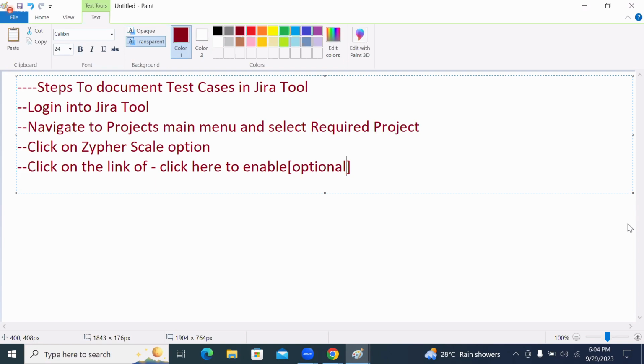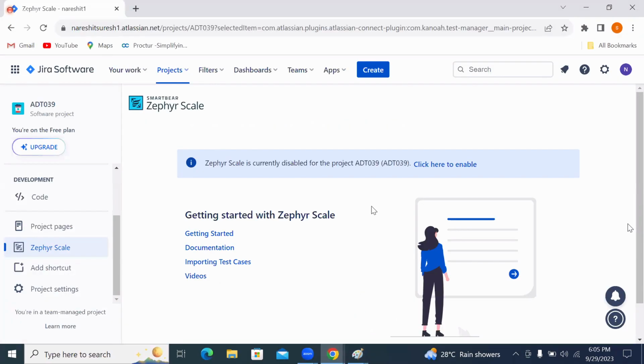See that. The reason I mentioned the statement of optional is when you are practicing, you will click on the option of Zypher scale. Once you click on this option, here you got an option of click here to enable. Sometimes there is a chance you are not able to see this particular option.